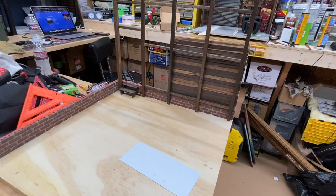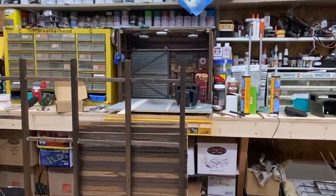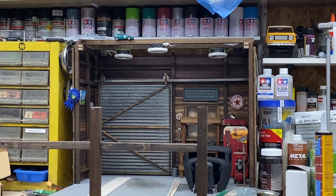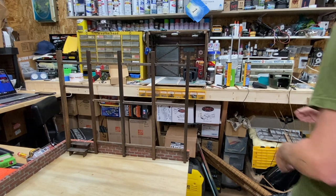All right, and last thing, talk about lighting. So in my other scale shop, I'm not sure if you can see them up there, I used those little halogen spotlights like you would put inside of an art nook in your fancy house to shine on your sculpture. They get super hot. I actually cut up a silicone oven mitt and put it between the wood and the light because it was getting the wood so hot. I was afraid the stain was going to catch on fire because, of course, it was still wet when I put it together. But I found these on Amazon.